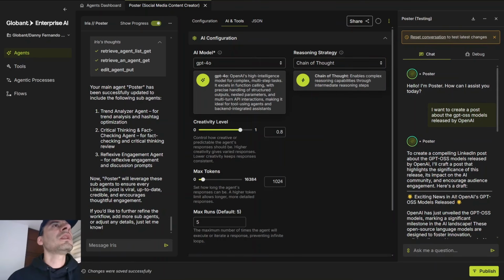Okay, your main agent poster has been successfully updated to include the following sub-agents: trend analyzer agent, critical thinking, and reflexive engagement agent. Now, poster will leverage these sub-agents to ensure every LinkedIn post is viral, up-to-date, credible, and encourages thoughtful engagement. Sounds good.